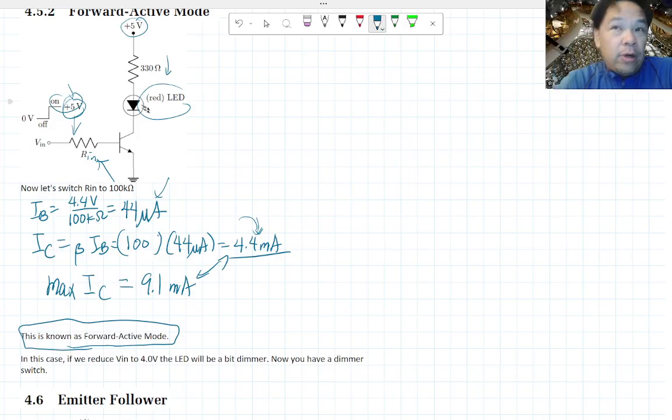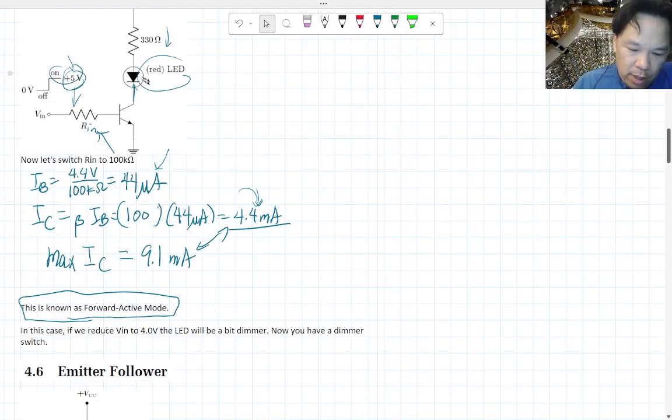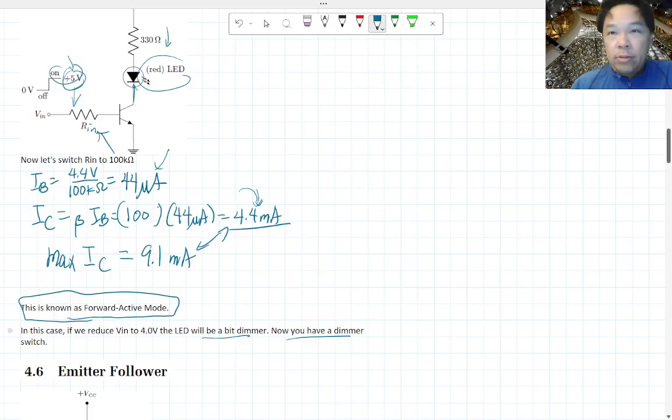So you do not want to go to 6 volts, because remember what happens when you go above it, you can actually reverse this. In this case, it actually doesn't bother it. The thing just doesn't work because you're going to start reverse biasing this LED actually. Okay, so now we have a switch that's actually a dimmer instead, which is pretty neat.